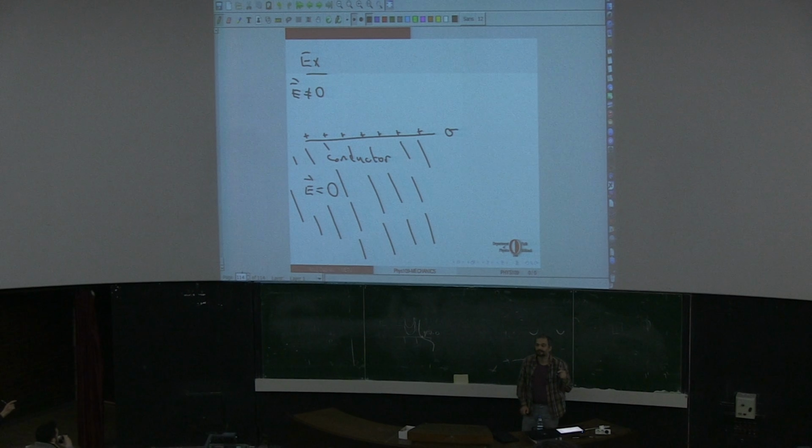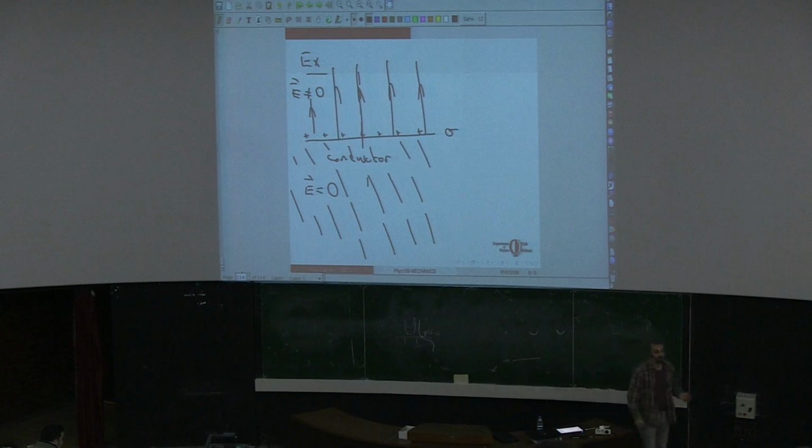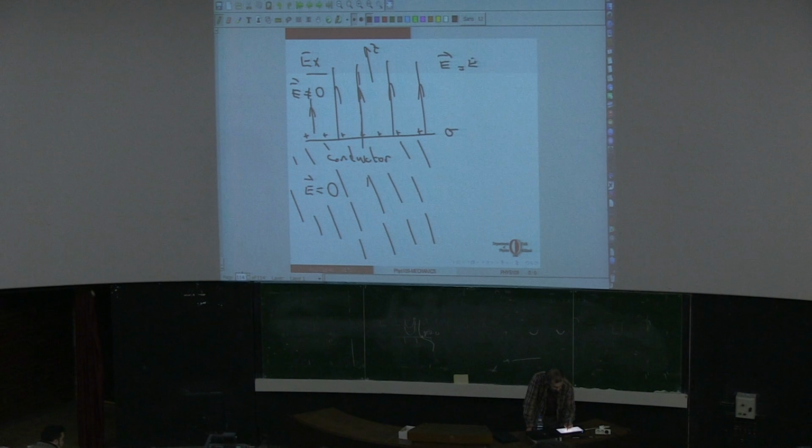Why not? Because of the magic word, symmetry. If you just imagine a mirror going like this, the system doesn't change, so the electric field shouldn't change. So the electric field lines are always perpendicular, in the upward direction. It already tells you that the magnitude of the electric field is constant, because the density of the field lines doesn't change. So the electric field in the upper half, let's say this is our z-axis, is E0 in the z direction.